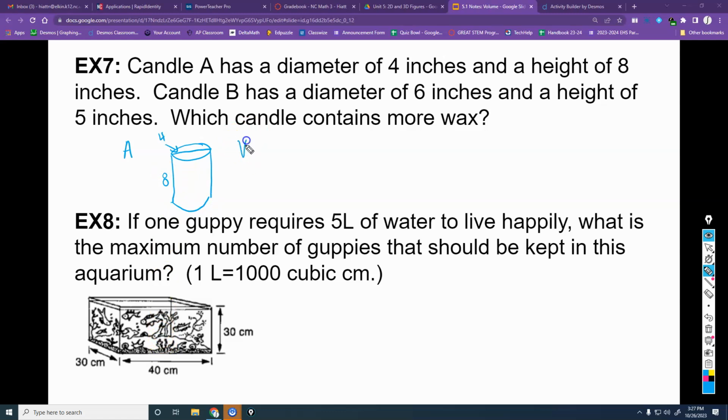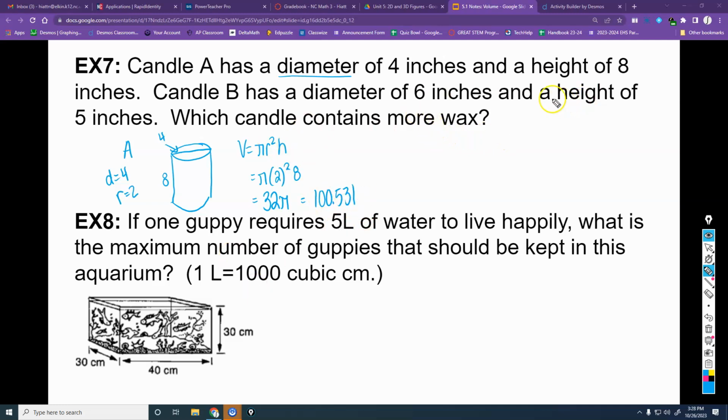Now, our formula for this is pi r squared times height. It calls for the radius, not the diameter. So be careful with this. If your diameter is 4, your radius is 2. So you would do pi times 2 squared times 8. I like to do this and just leave the pi there. So 2 squared times 8 is 32. So we could call this 32 pi, or if you want to do the decimal, 32 times pi is 100.531.